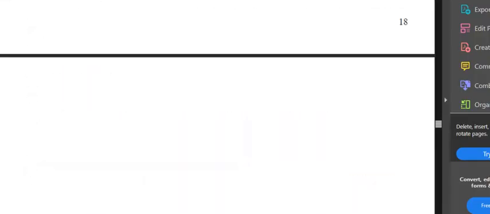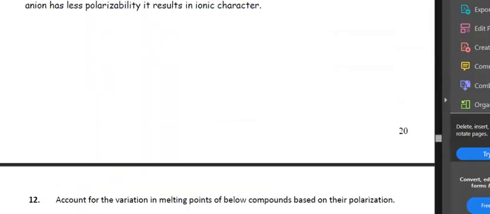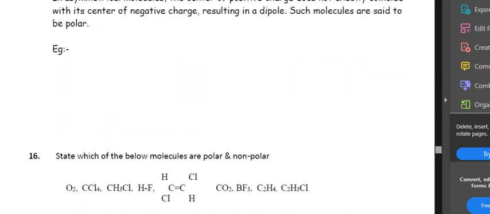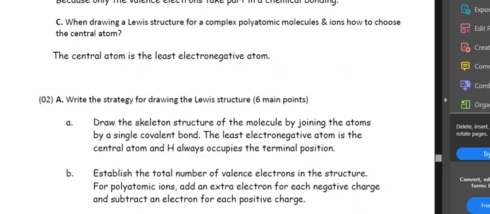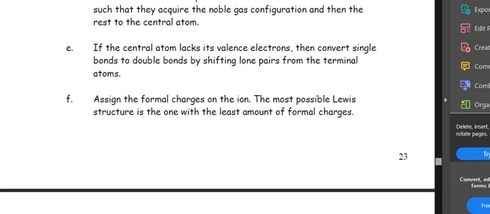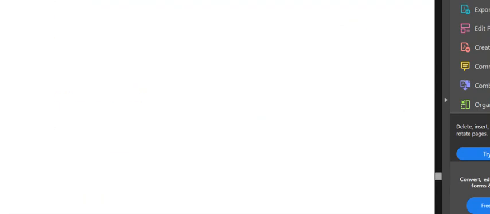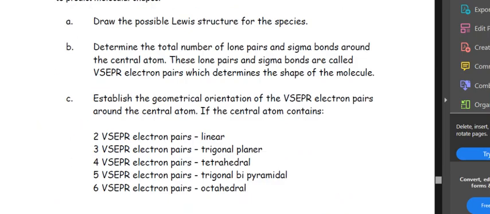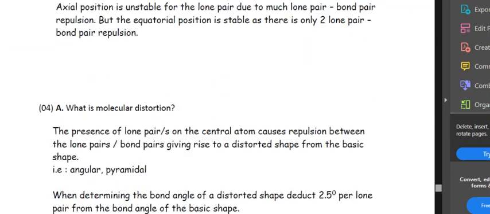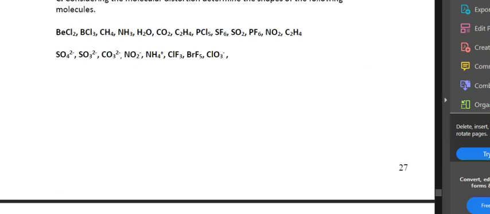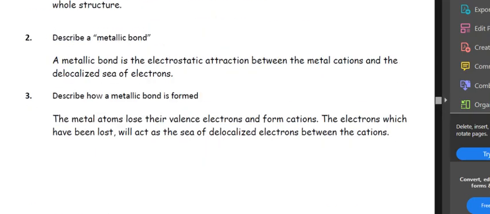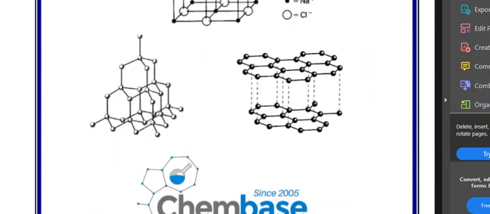There are 5 rules there. It's because of polarization and all those, right? The 5 rules, let me go through that. Yes, this is the Lewis theory. You can derive the structure of any complex ion or molecule, and then the VSEPR theory is mentioned towards the end to determine the shape of the ion or molecule. So here I mentioned molecular distortion and how to determine the boiling point without memorization, because you have to minimize memorization, maximize understanding if you need to excel in this subject.